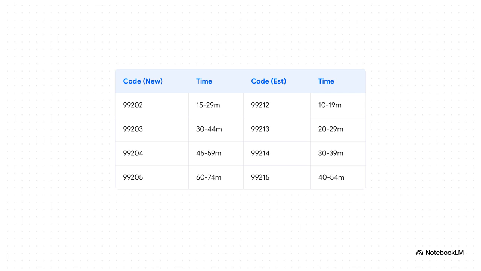Once you have that specific total time nailed down, you just map it to the exact CPT thresholds. Keep in mind, the minimums do differ based on patient status. For a level 3 established patient, a 99213, you need at least 20 minutes. But for a level 3 new patient, a 99203, you need at least 30 minutes. You just have to meet or exceed the absolute minimum minute listed in the threshold to assign that specific code.